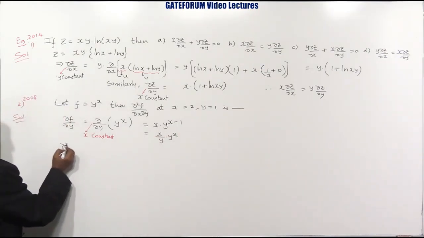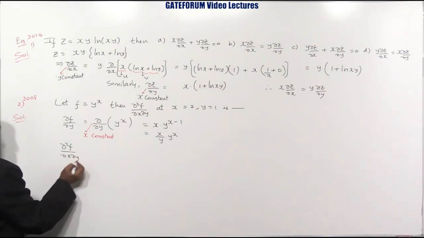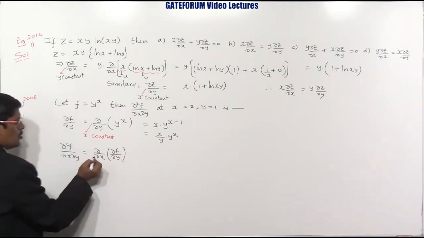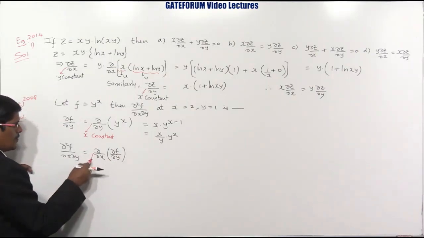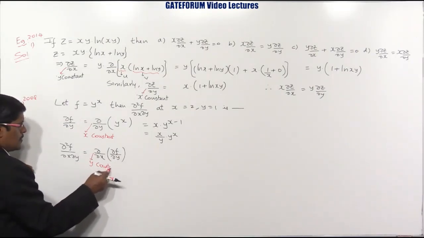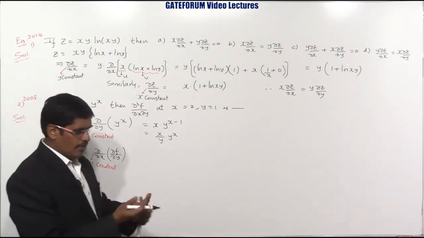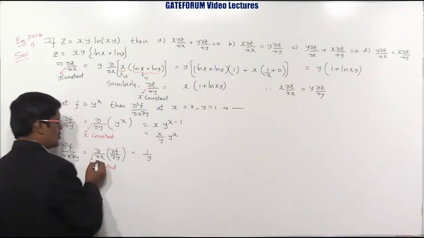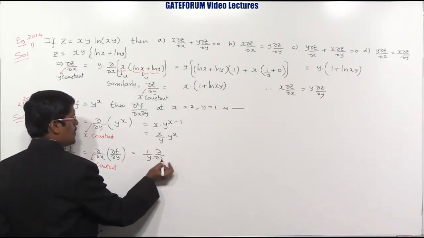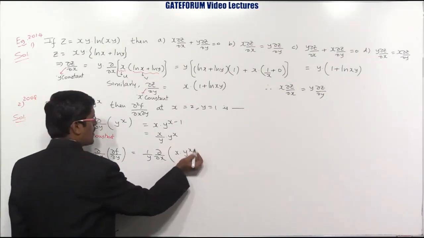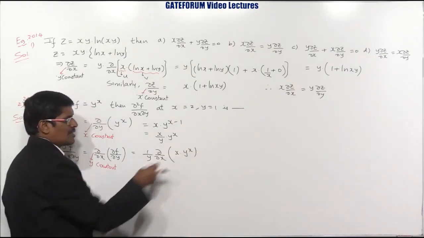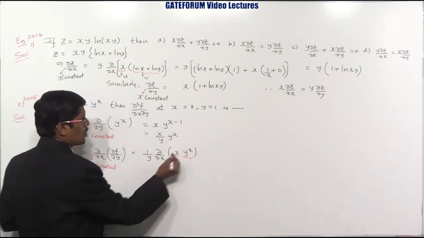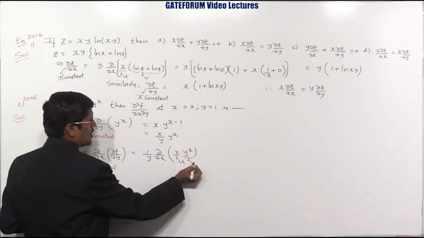So finally ∂²f/∂x∂y is nothing but ∂/∂x of ∂f/∂y. Here you are doing the partial derivative with respect to x. That means y terms are constant. When a constant is multiplying, it can come out easily. So 1 by y is a constant with respect to x, into ∂/∂x of x into y power x. We are differentiating that inside term with respect to x, which is a product of two x terms. I can do it by the UV rule, the product rule. This is u and this is taken as v.